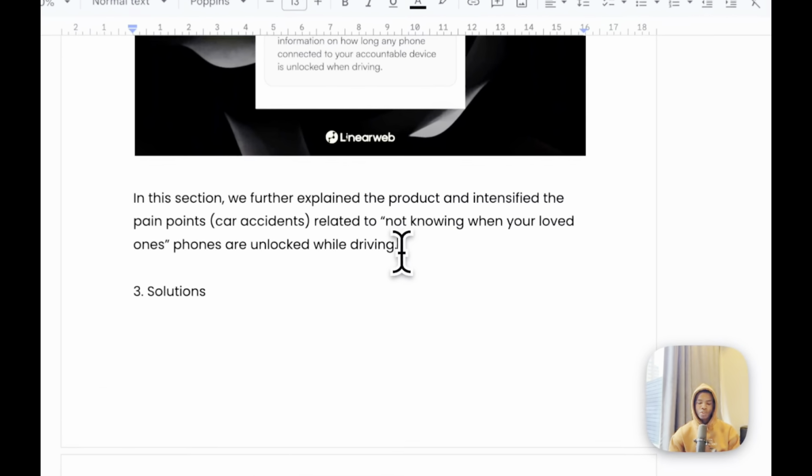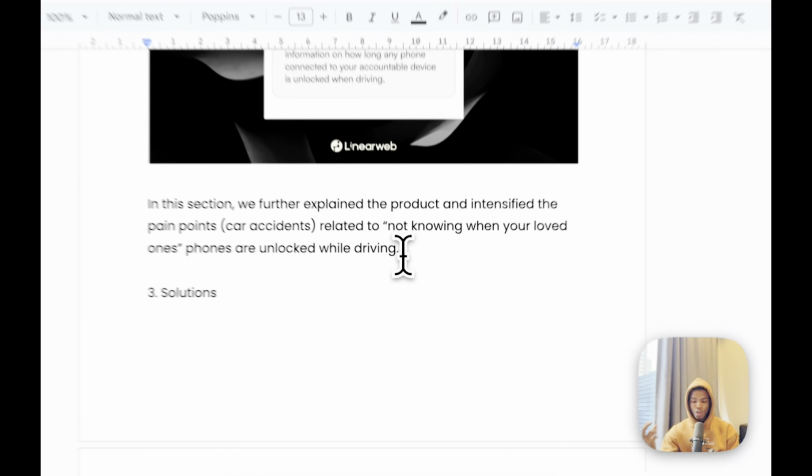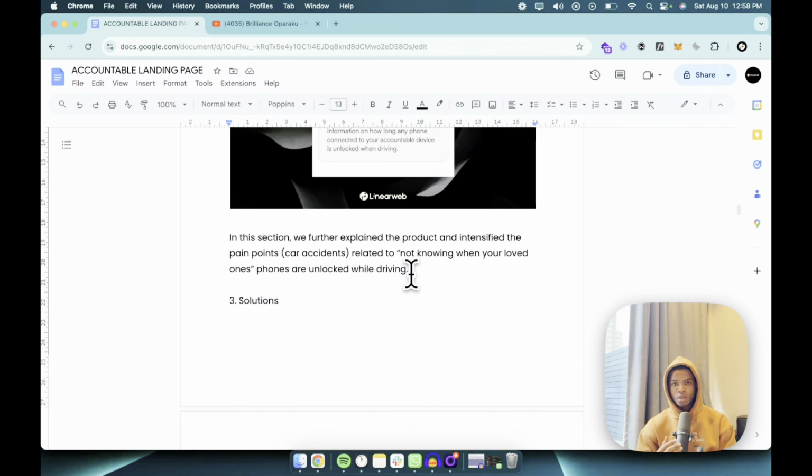So basically, we humans are always trying to move away from pain. Most of the decisions that you make, if you look at your life, are mainly towards pain alleviation. That's why you have to make the pains of your prospect graphic on your landing page or whatever funnel or ad you're running. You need to make it graphic so they can imagine how bad it's going to be if they keep doing what they're doing right now. We're going to show them the implications of the pains and the problems that they're going to experience.